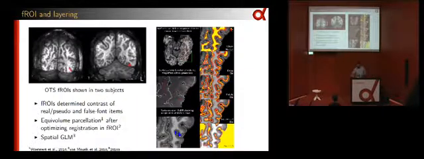So what we did was we identified a region in the OTS, using a contrast of the real words, the pseudo words, and the false fonts to pick out the region that responded well to orthographically legal characters, but then showed preference to the real and pseudo words over the false fonts, because this is a functionally defined region which sometimes goes by the name of the VWFA, the visual word form area. But we're not being specific about what we actually call it, right? So we identified this region.